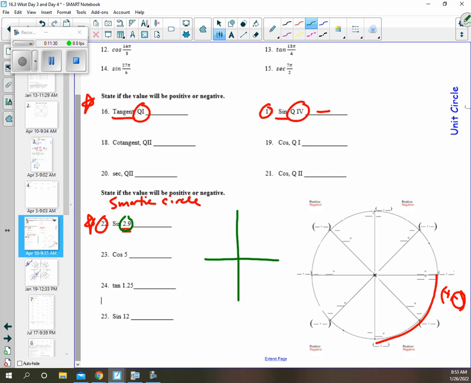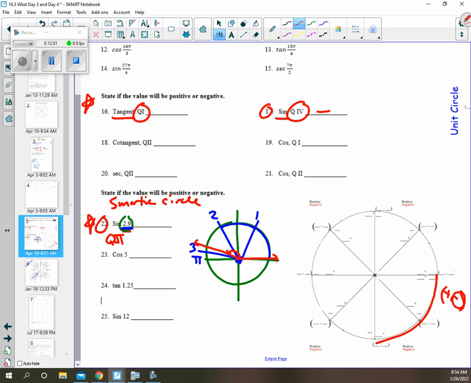So that Smarty circle that we did, 1 arc put us about here. That was 1 radian. 2 arcs put us about there. And then 3 arcs, remember, almost all the way halfway around, and we got to our pi, our 3.14, and then the circle continues. So we're looking at 2.9. Well, that's a little less than 3, so we're somewhere, if I was going to draw this angle, a little bit before 3, right? So what quadrant are you in? Well, you're in quadrant 2.